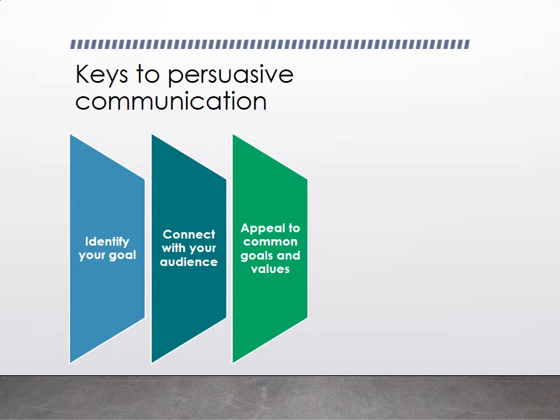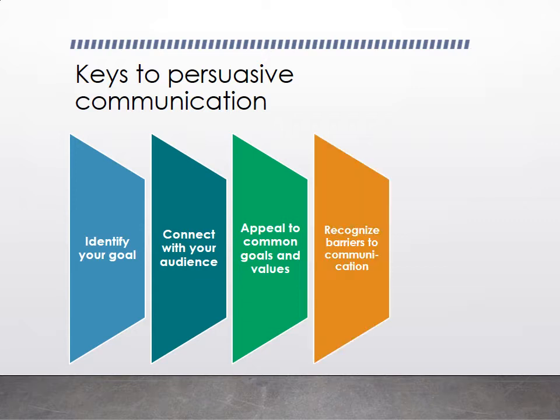Oftentimes, facts and information are a way to give our audience sort of the room to make their own decisions. But sometimes facts are not enough, and so we might need to appeal to common goals and values, and those could be things we share as individual human beings, or things that we have in common because we work for the same business, or we are in the same field, or whatever it may be.